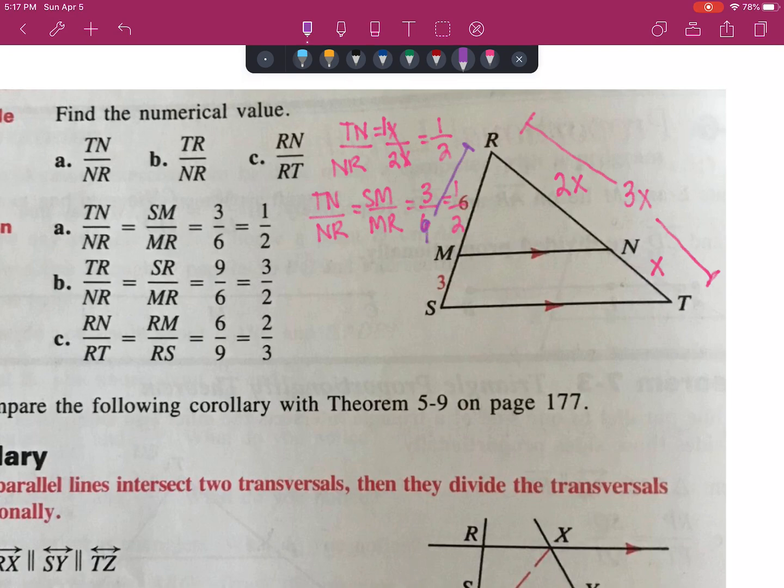If we do something with this 9, okay? So the similarity ratio would not be 1/2. The similarity ratio would be 6 to 9, not 6 to 3, and not 3 to 6. But that's going backwards. I don't want to go backwards here. I'll show you though. So we've got the 6 to 9. So the similarity ratio, I just love how these are all related, is 6 over 9, which is 2 over 3.